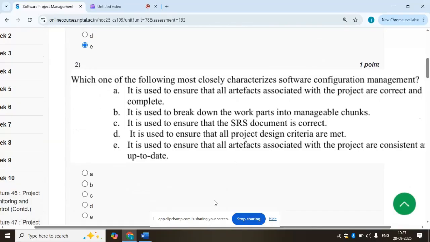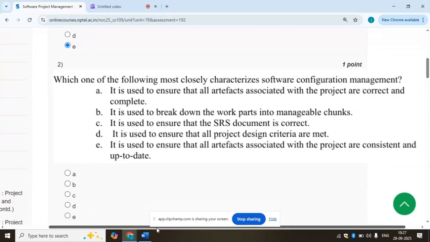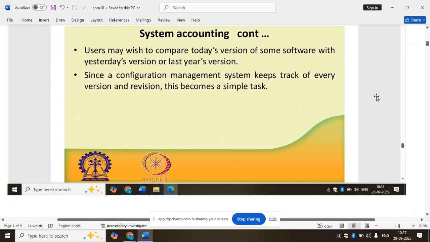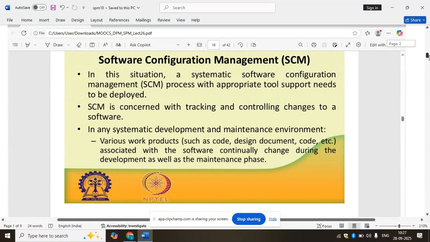Second one. Which one of the following most closely characterizes software configuration management? Software configuration management, you can see here, is concerned with tracking and controlling changes to software.